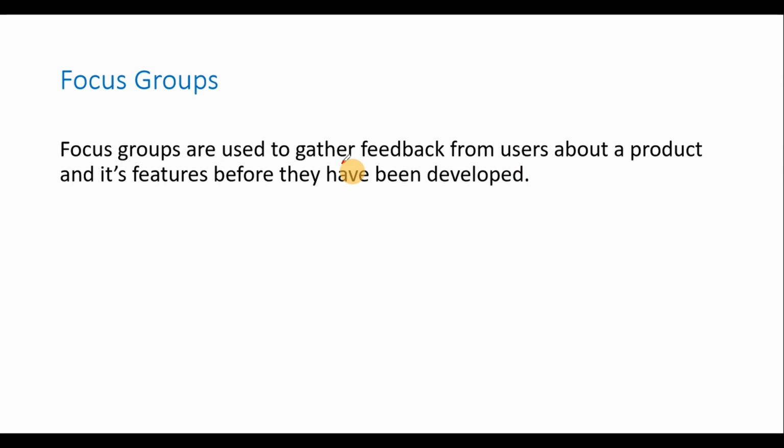The discussion is often facilitated by a UX researcher in order to keep the topic and conversation relevant to the session. Focus groups are commonly used as a part of market research in order to discover whether or not a new product or feature is a good fit for the market and to help decide if this new product or feature is good enough to begin developing.